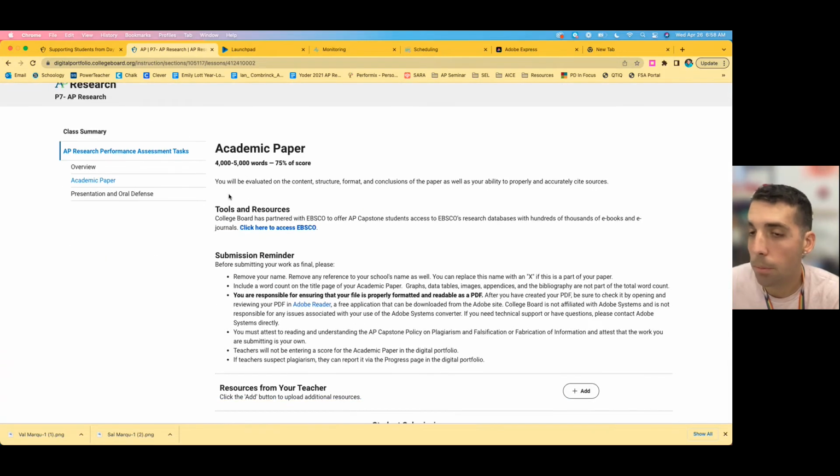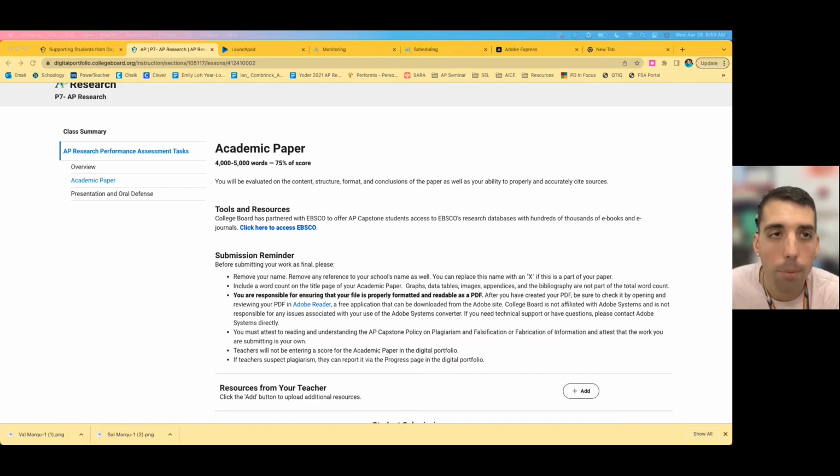If you have forgotten any part of the academic paper requirements, like the word counts or the percentage of your score, all that information is here for you, so you're welcome to review that. You'll notice when you log into AP Central, it's going to tell you a number of times about the cheating policies and the use of ChatGPT. So please make sure you are not using or have not used those items. And if you have, then you should rewrite your papers, but you have been warned numerous times. So hopefully that is not an issue for anyone in this class.